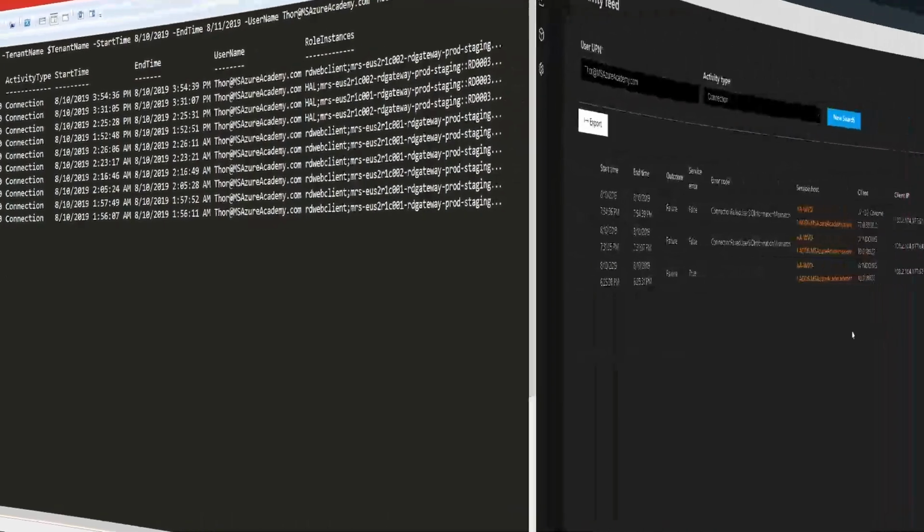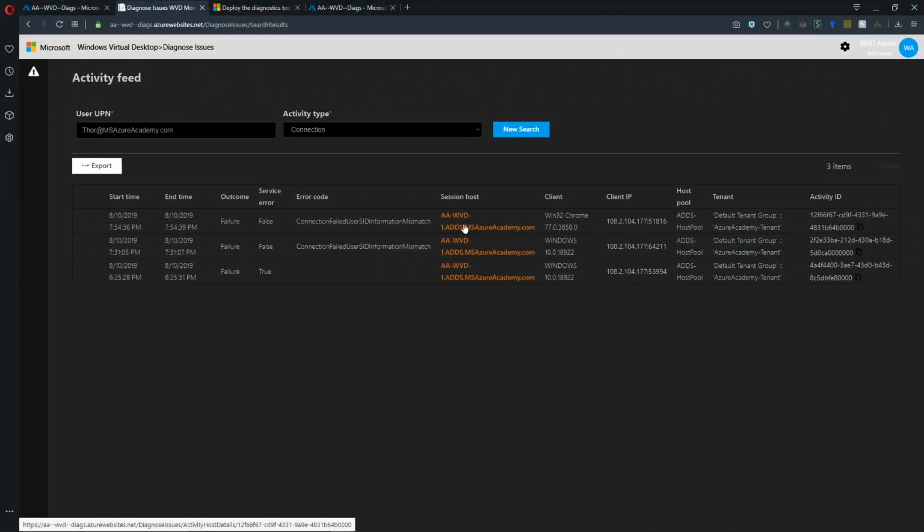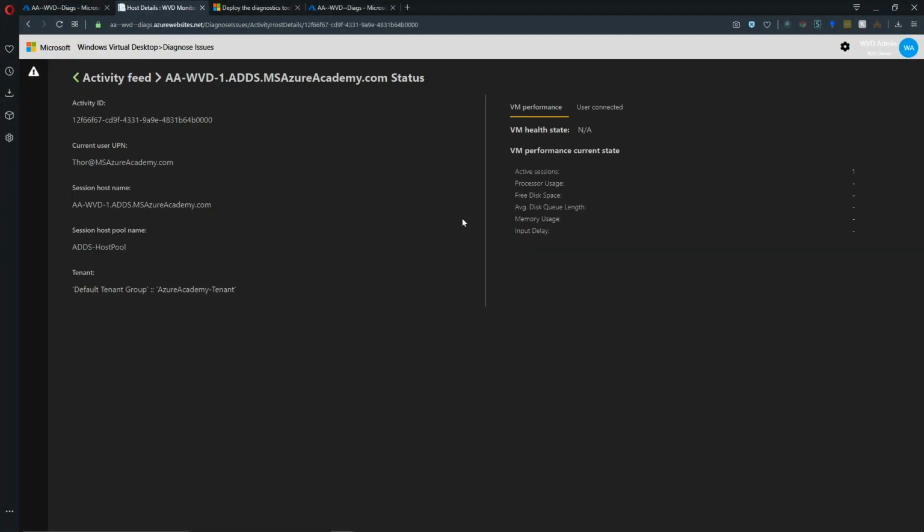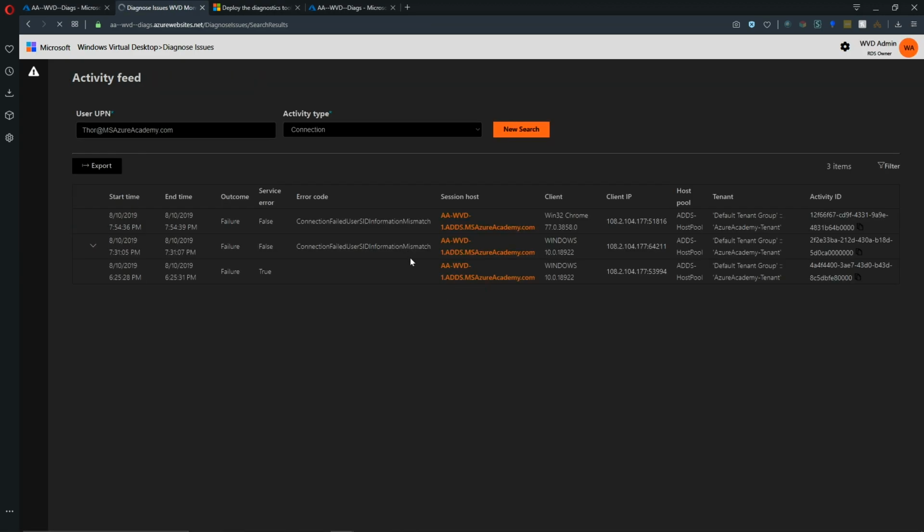Okay, so it's just a little bit of an easier user experience, but it's also a more full-featured user experience. For example, here, I could click on our session hosts and then get some information about what's going on on that session host, what host pool it was a part of, the session host information, as well as what's currently going on on that system. If there are active user sessions, I could send them a message or tell them to log off if there were. So I can interact with the session host from this diagnostics tool, which makes it more valuable as an administrative tool.